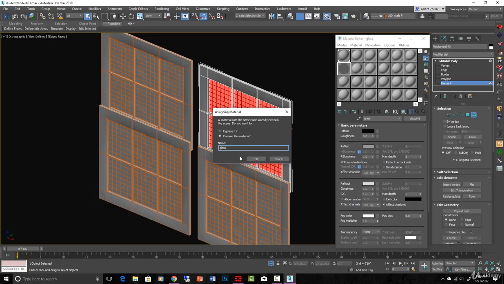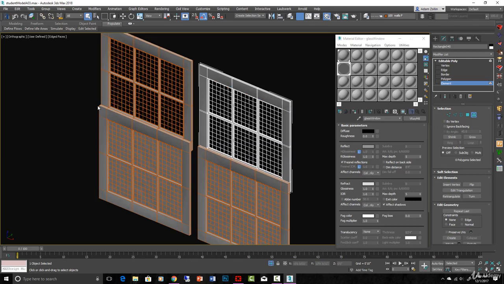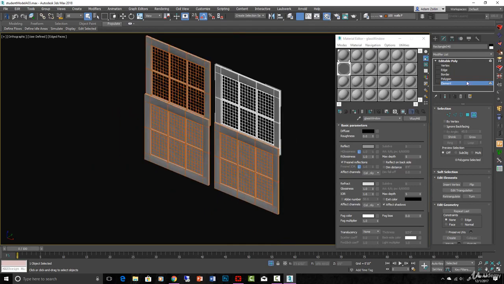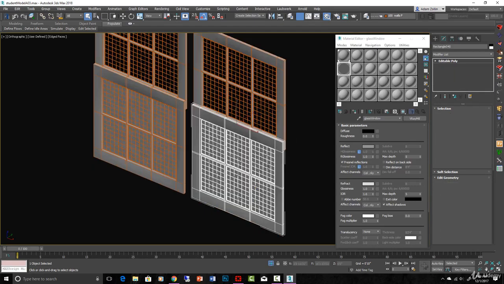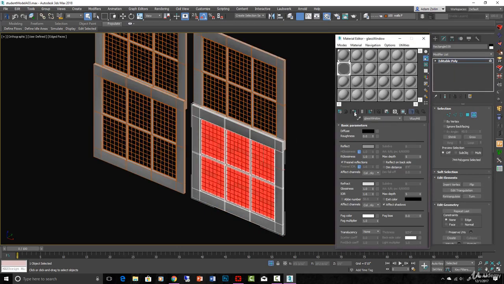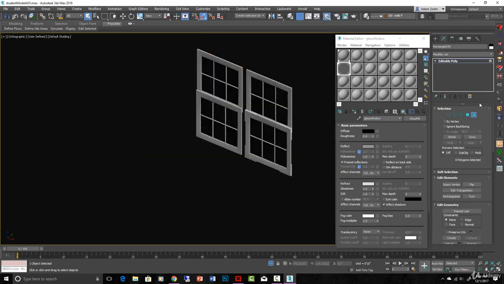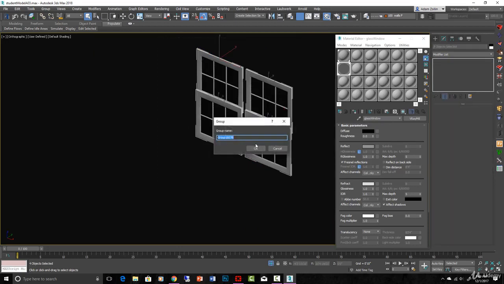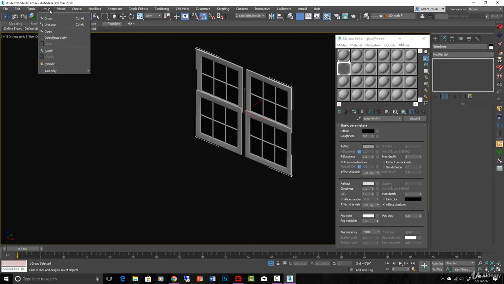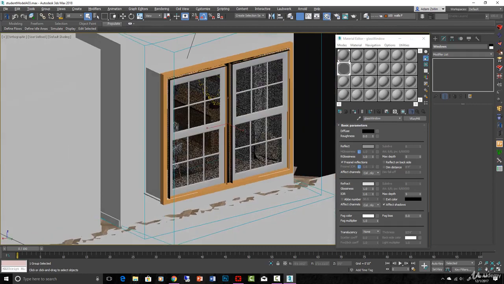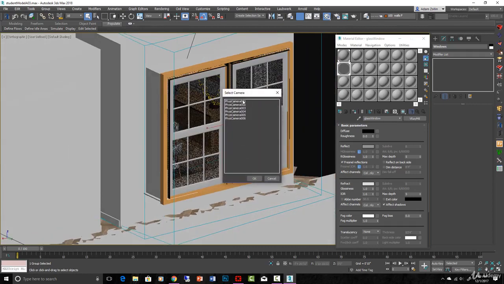There's already a glass in here, glass window. You can see those two are instances, so they both got it at the same time. We'll have to do the same thing for the bottom and assign. There we go. Okay, now the reason we did that, and one last thing that I'm going to do is group this together, Control G, and call it Windows, or you can go to group and say group. Okay, now unisolate. Now what we're going to do is an override rendering.